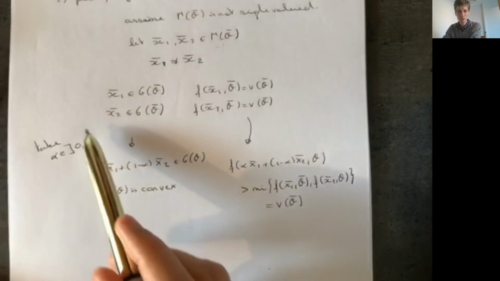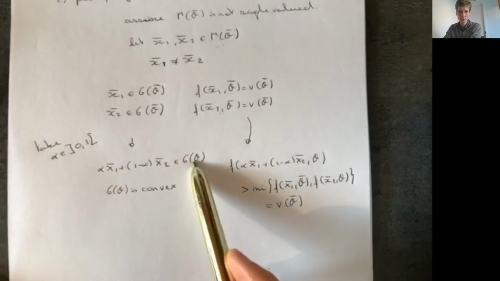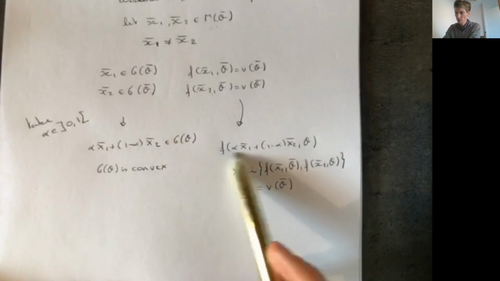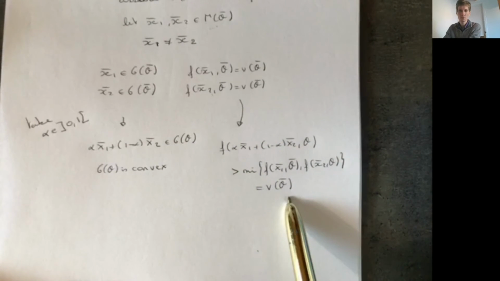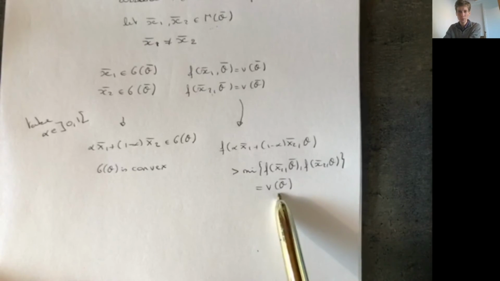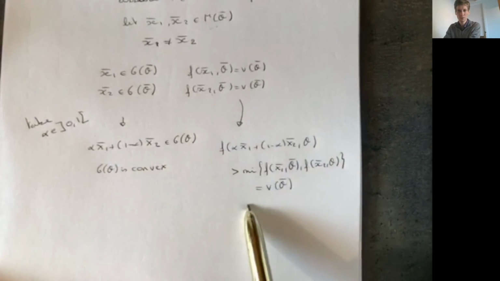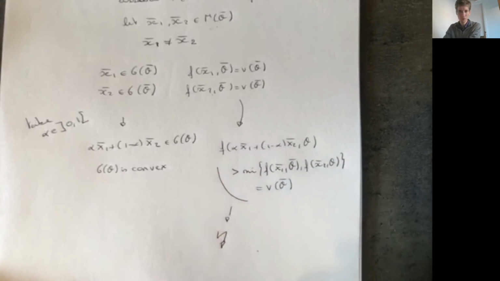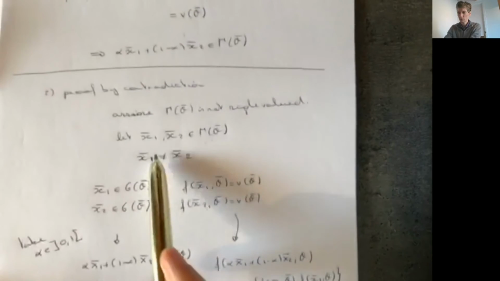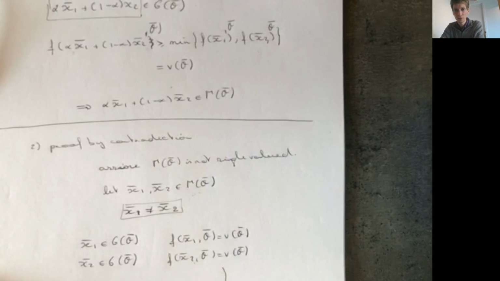So what have we done here? We have found a solution that's feasible, right? We have something in the domain that's feasible, and f of this something that's feasible is strictly bigger than what's optimal. Of course, what's optimal is the best I can find in this correspondence. So it's impossible that something is bigger than what's optimal. All right, so this gives you a contradiction. And the contradiction shows that this is impossible, so they have to be the same. So indeed, gamma is single valued.